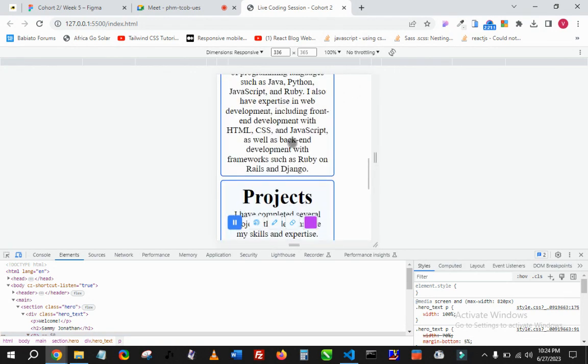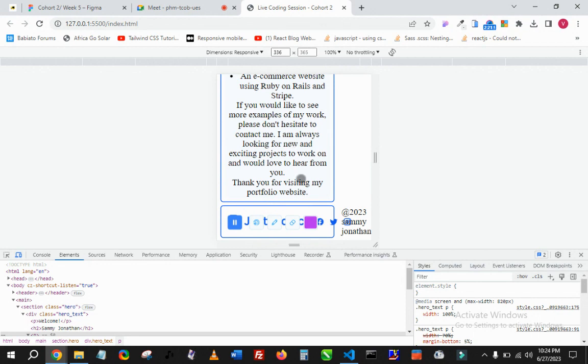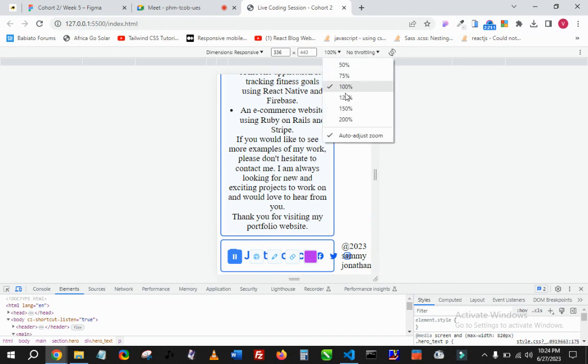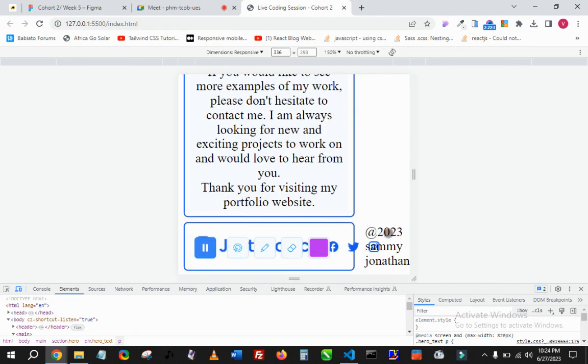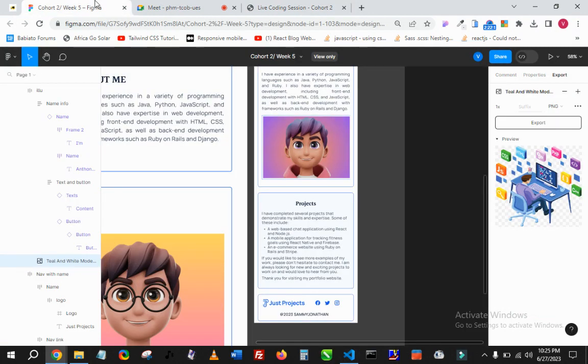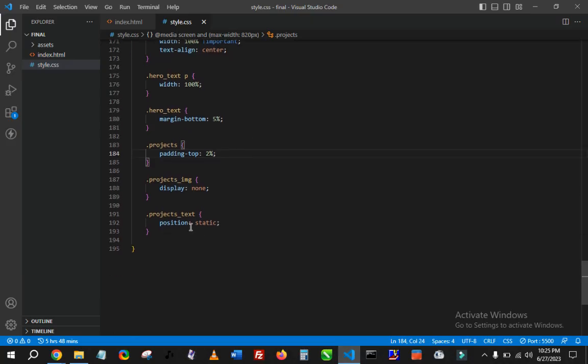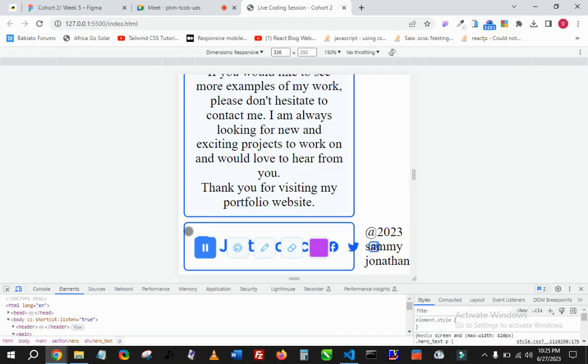All right, let's quickly do this because my battery is really low. We have this guy, and it's no longer fitting here. So how can we fix that? This is where we can make use of flex wrap. I'm not going to ask you guys to do it because it's kind of complicated, but it's really simple if you understand how flex wrap works. Let me see if I even understand how flex wrap works again.